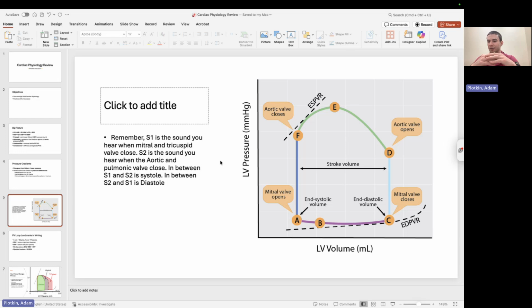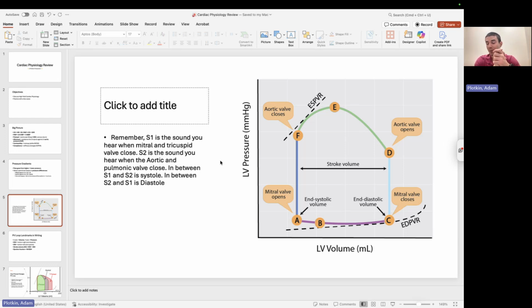And so if I hear a split S2, maybe you've learned it as lub dub, right? The lub is S1, the dub is S2. You might actually hear a really quick second sound after that dub. So it'd be like boom, boom, boom. Really quick, heart murmurs are really hard to tell the difference between. It just takes a lot of practice. I'm still getting a lot of practice at understanding them. But you might read in a vignette about a split fixed S2 or a split S2. Those can mean a number of things.